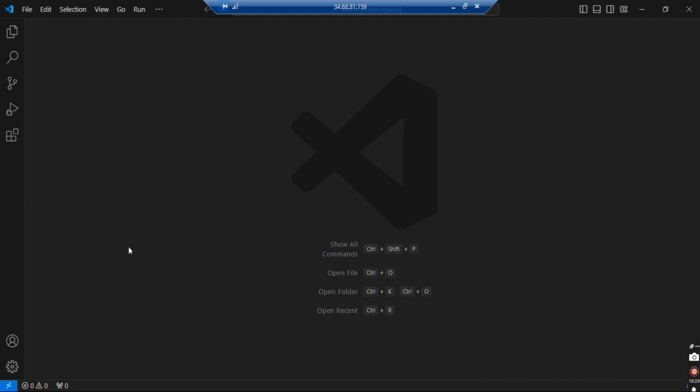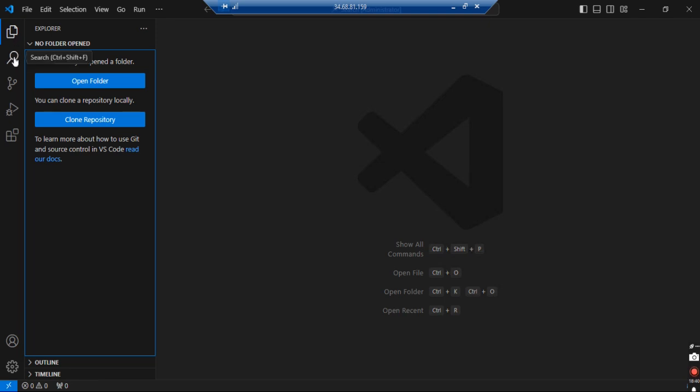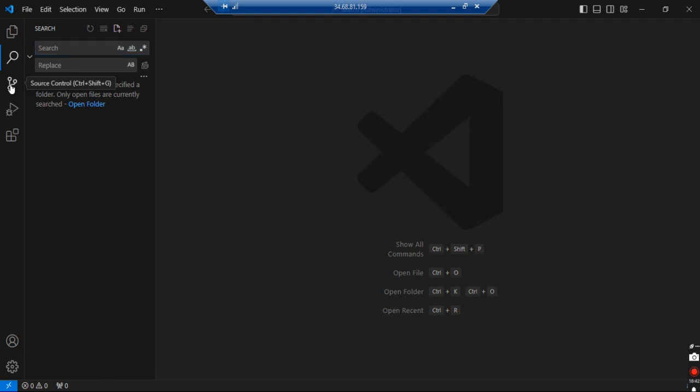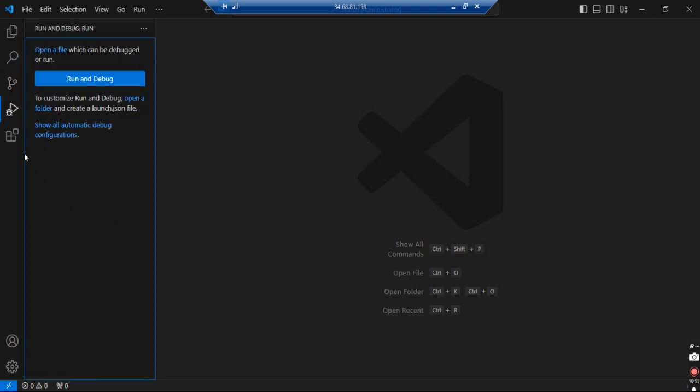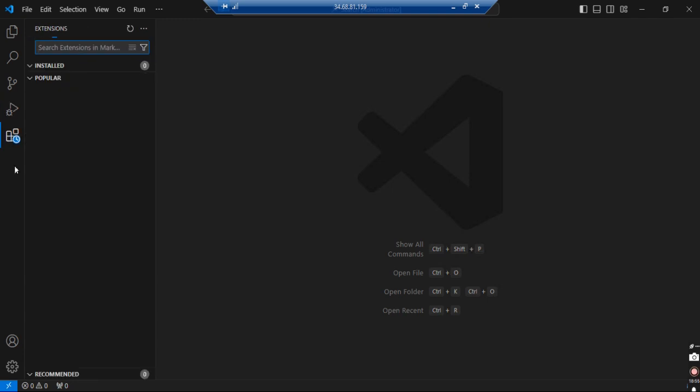One thing we need to do is enable the Java extension here. This is the Explorer in VS Code. This symbol is called Explorer, this is the search one, and this is Git, for version control, source control. This is for run and debug, and this is the extensions.